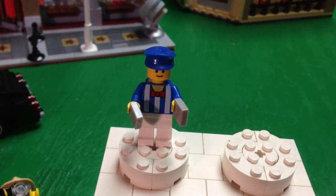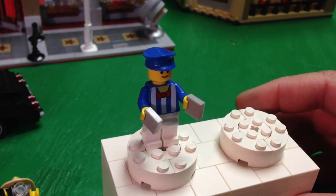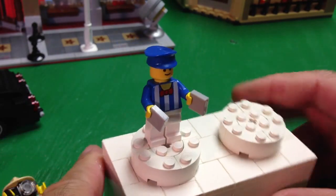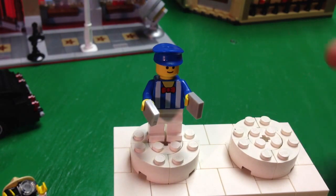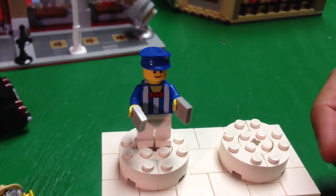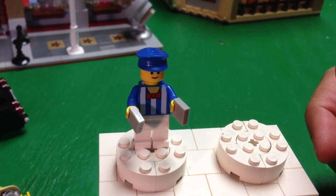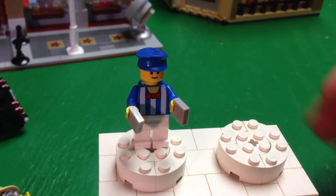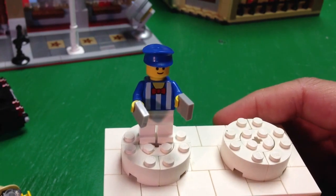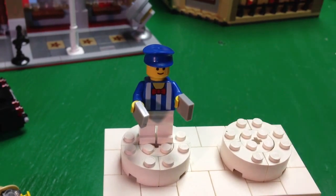Alright, first up we'll look at this guy who's holding the tickets. The tickets are just these 1x1 tiles that are light bluish gray. He has a nice little striped vest and a bow tie. No pattern on the back though. And standard minifigure grin. And I thought that was a neat touch that the minifigures have all the standard minifigure grin that was the original minifigure for many years. That's all you had. So this is made to be kind of like a vintage building. It has that vintage look to it. So that's our, I guess, a ticket taker or concession worker here.